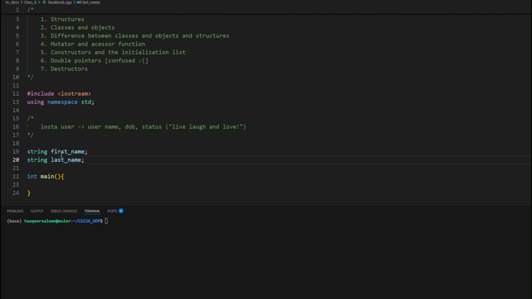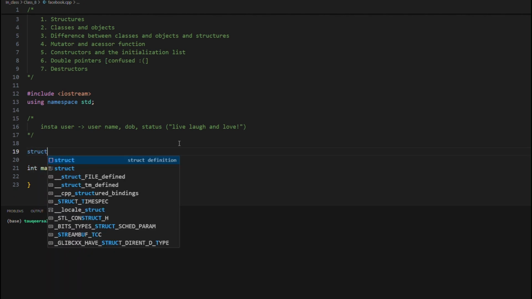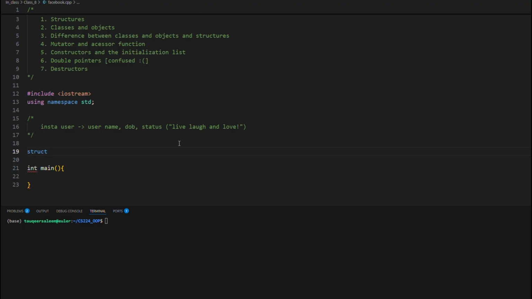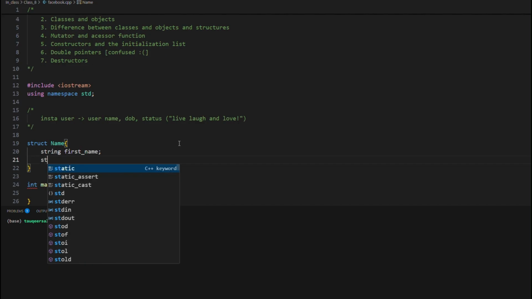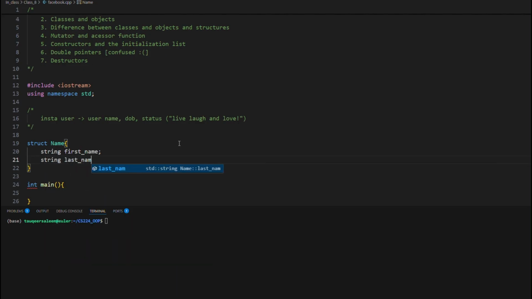But this seems inefficient, and this seems a bit too primitive. It should be part of the same data type, name. These two shouldn't be separate fields. These two should be combined within one field. So to do that, we can basically aggregate these different data types using something called a structure. We use the shortcut called struct, and let's call this Name with a capital N, and we can then have string first name, and then we can have another string last name. And this way we have aggregated two different data types together into one data type called Name.